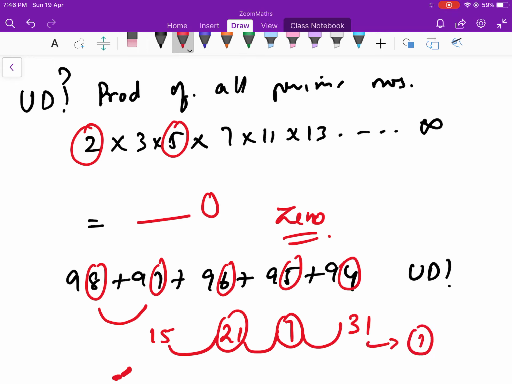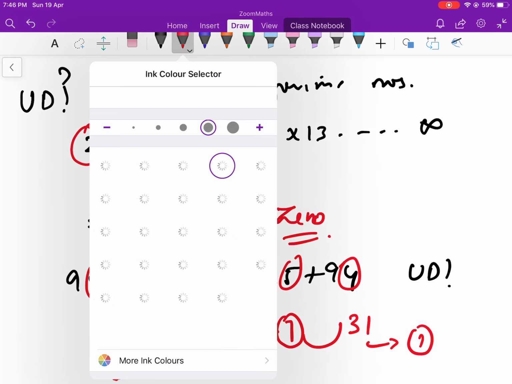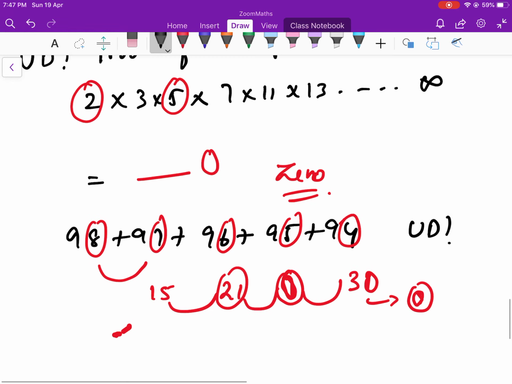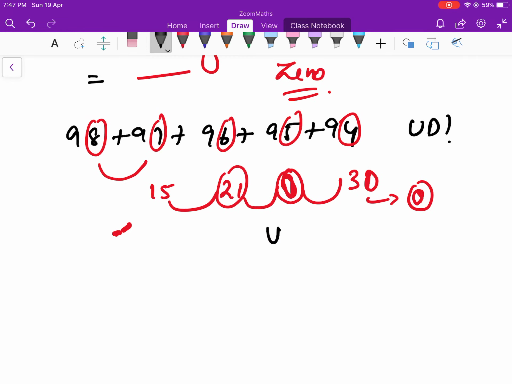See that? Just take the last digits and add them up. Okay, let me repeat once again. So just take these numbers. 8 plus 7 is 15. 15 plus 6 is 21. 21 plus 5, sorry, 21 plus 5 is 26. It's not 27, it's 26. 26 plus 4 is 30, so unit digit is going to be 0. Okay, so be careful, you might make some silly mistakes, but that's how you do the problem. Just add the unit digits, so the last unit digit is 0.